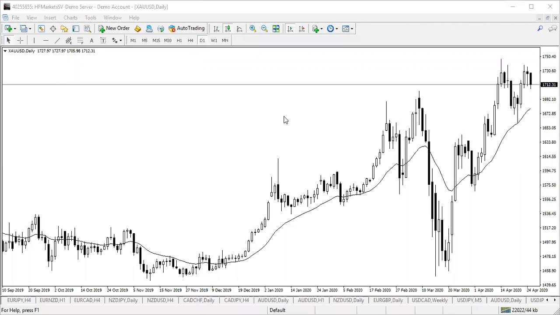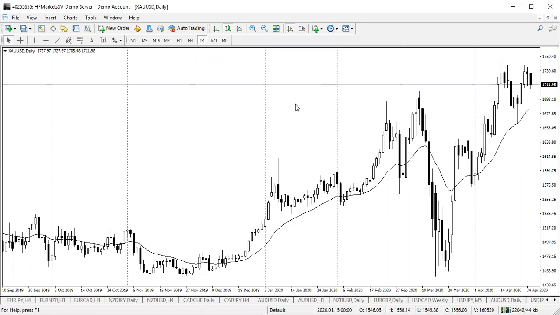So what I'm going to do is I'm using MT4. If you are using TradingView, you might not be able to do this very well. Or let me say I don't know how to bring out the period separator on TradingView. I'm sure I've taught you one way or the other. This is what I'm trying to do now. So I brought out the period separator, and I pull out my fib.